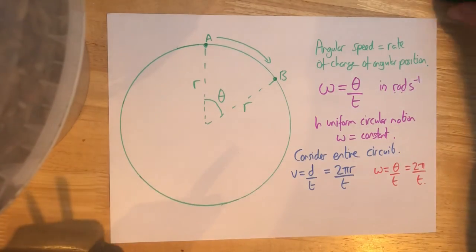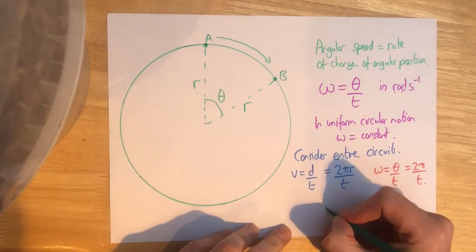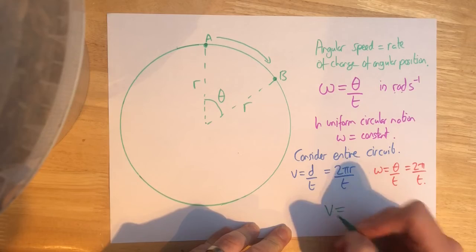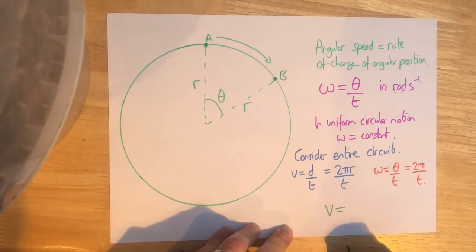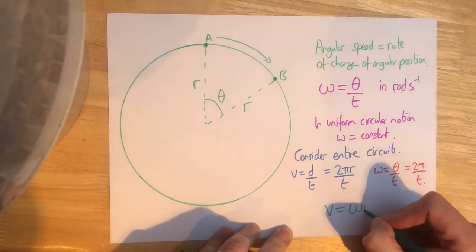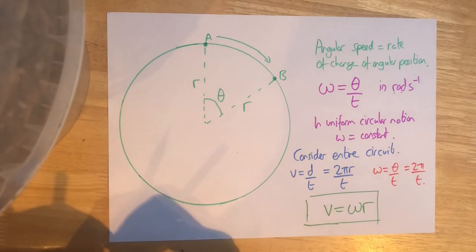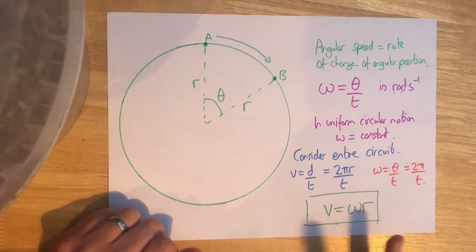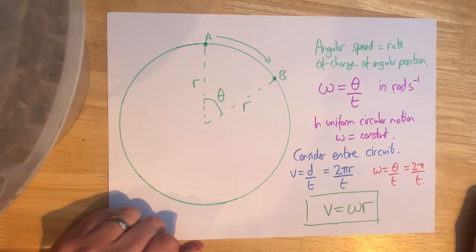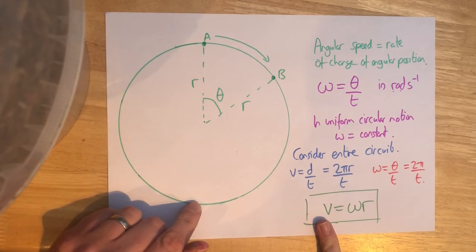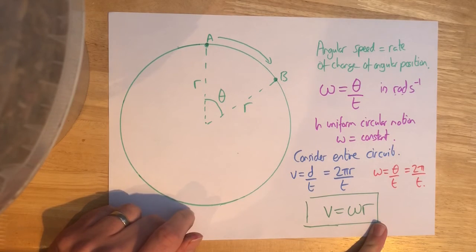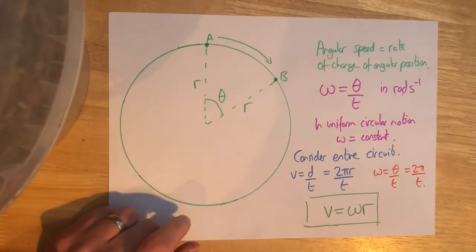And that gives us a really beautifully simple equation to work with, which is very straightforward. That the linear speed is absolutely the same equation as the angular speed. It's just got a factor of r in there. So v is equal to omega multiplied by r. It's on the formula sheet. You don't have to learn it, but it probably is one that will stick over time. Just be really careful that you don't get the two different speeds, linear and angular, mixed up. It's easy to get confused in your head which one you're saying. Linear speed, meters per second, angular speed, radians per second. The radius, therefore, has to be in meters. So if you're dealing with a very large radius, such as a planetary orbit, or a very small one, just make sure you do your conversions.